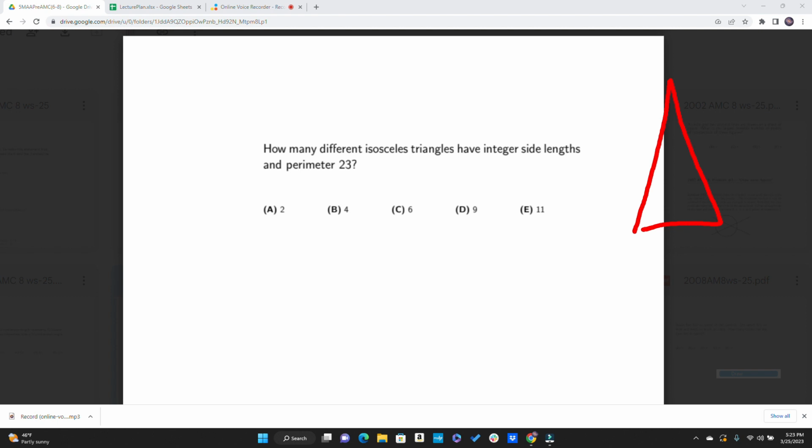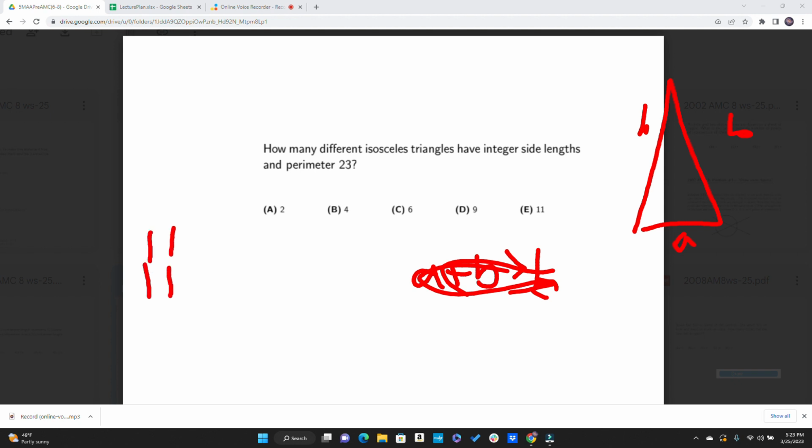So for the triangles to be isosceles, we've got, we'll say, side A and then the two side Bs. For a triangle to exist, A plus B is going to have to be bigger than B. And that's always going to happen, so that's okay. So let's figure out all of the cases where the triangles have perimeter 23. Okay, let's start where the two equal sides have length 11. If they have length 11 and another one of length 11, that means that they add up to 22, so the other side has length 1. So that'd be two really long sides and one short side. So that's one case where we have 11, 11, and 1.